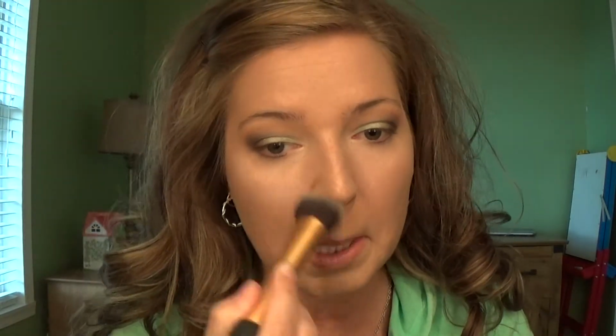And you want to pat the color. Make sure it's smooth. And I also have like dark circles under my eyes. I don't know if you can see them. Like dark spots, sorry. Dark spots. I guess that's my freckles. That's really dark. Then I take that same brush again, or any brush, and I make sure where I highlighted blends in with the rest of my face.